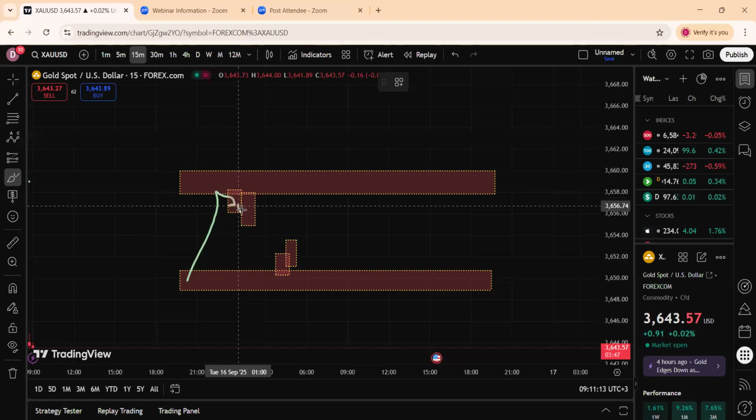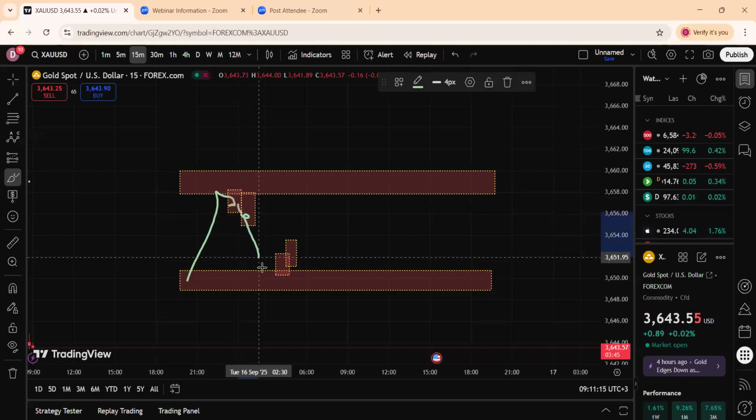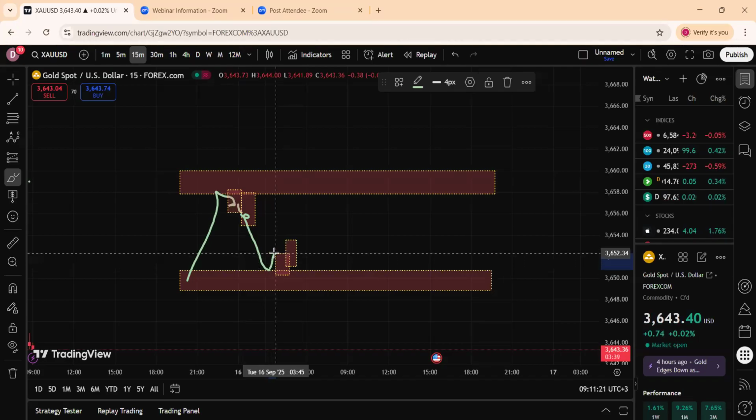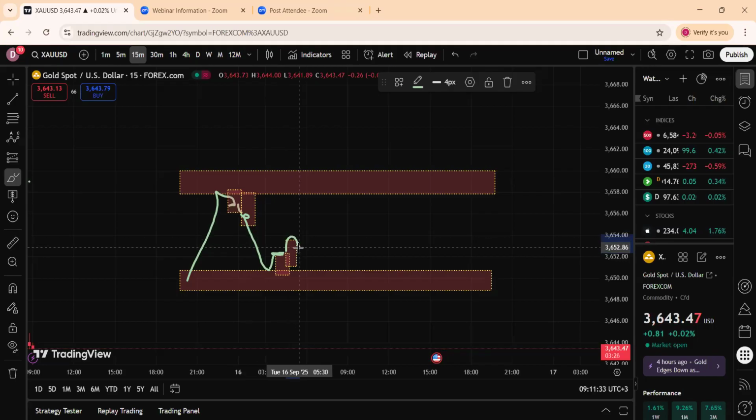So this one will sell from here, targeting here. Then in case the candle starts to form a wick, go to the lower time frame. If you were in 30 minutes, go to 15 minutes and see if the market is giving you a bullish candle. Then you can enter after breaking this previous high here. If the candle breaks there, now you can enter for a buy, targeting your resistance.